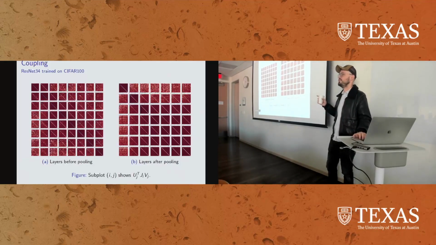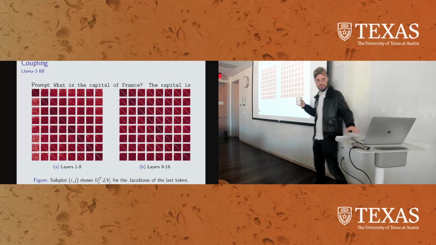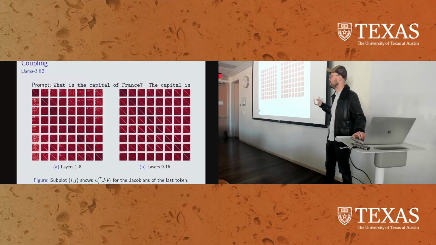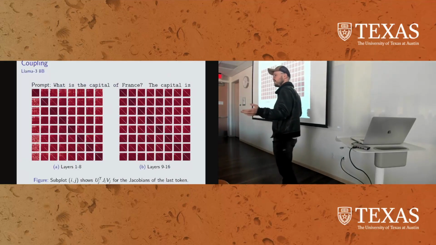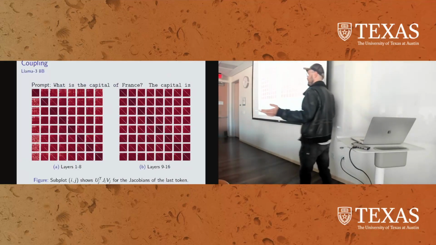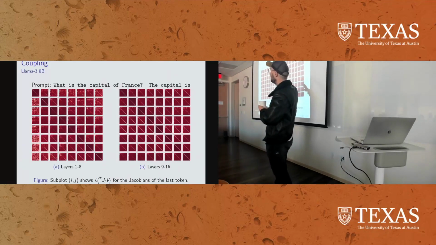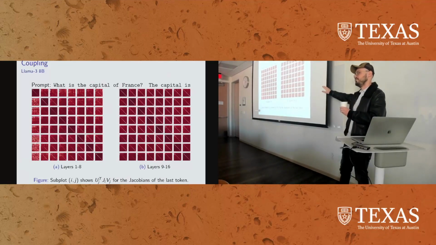Okay, so this was done for a ResNet architecture. The next thing we do is, you could claim that this result was done by us, and we train our architectures. Maybe we don't know how to train architectures and so forth, right? So we took an architecture trained by competent individuals. Who are they? Meta. Have you heard of Meta? It's a good company. Meta released a model called Llama 3 8 billion. It's a very big model trained by them, not us.